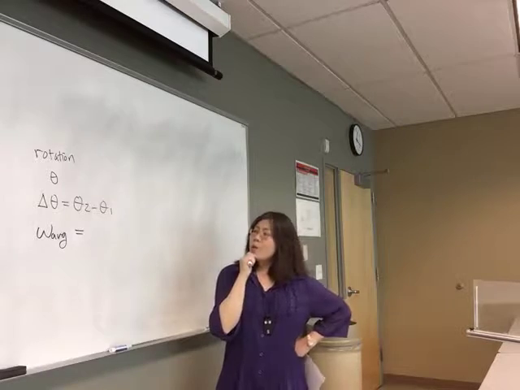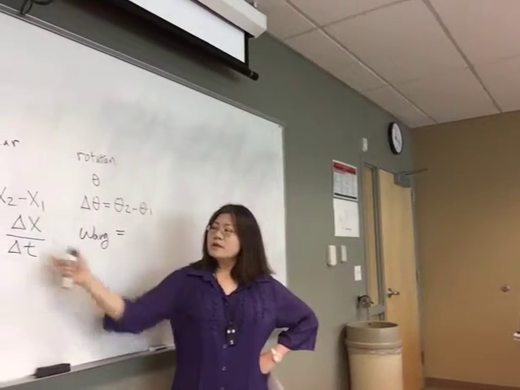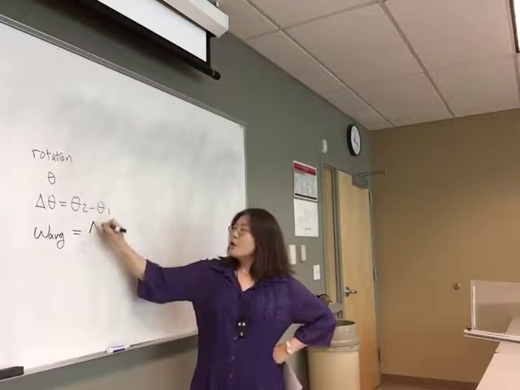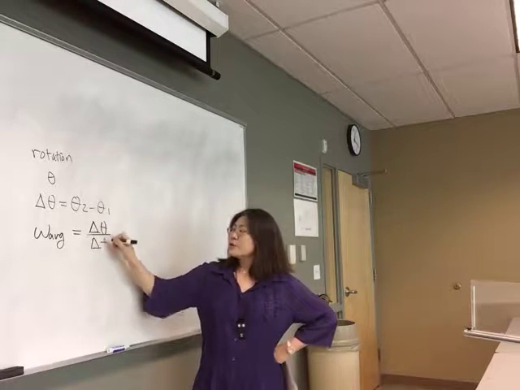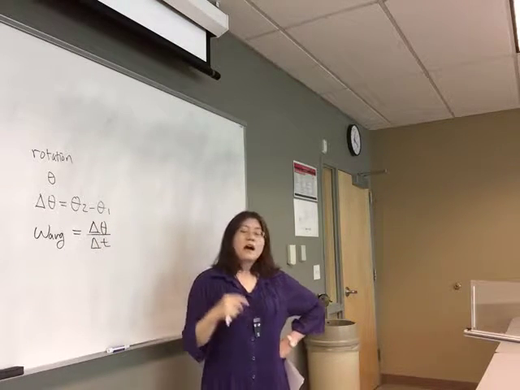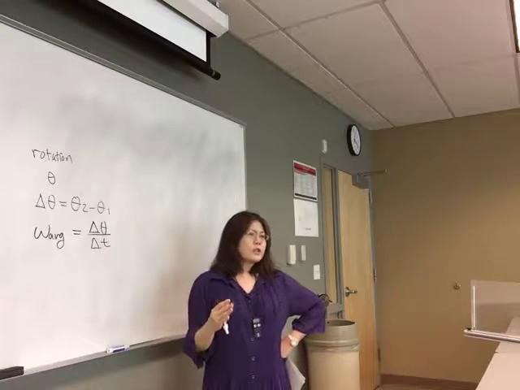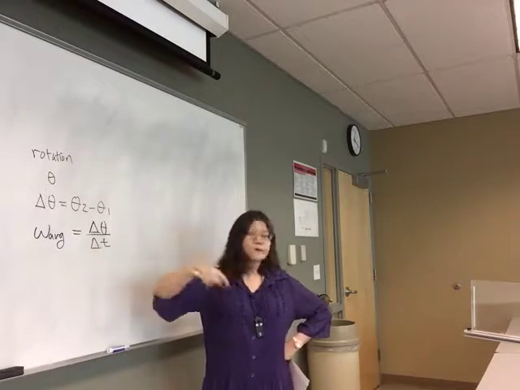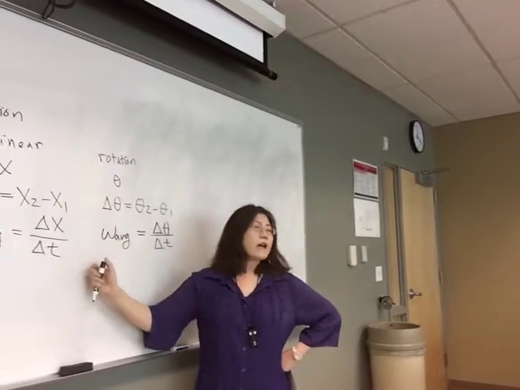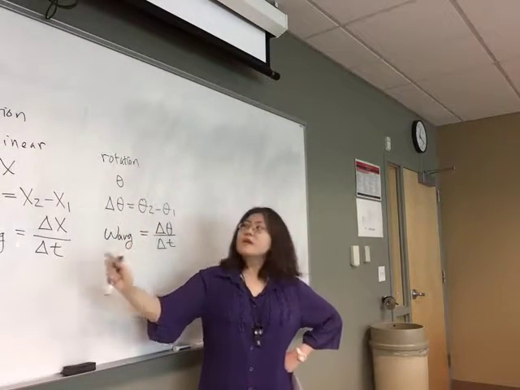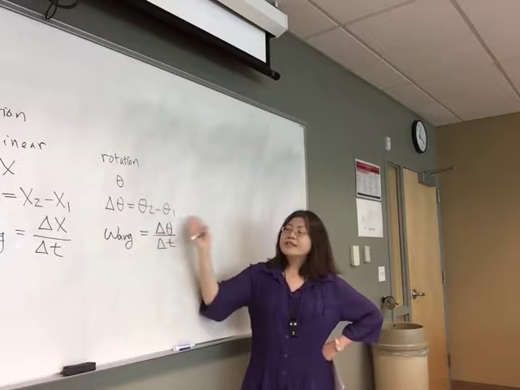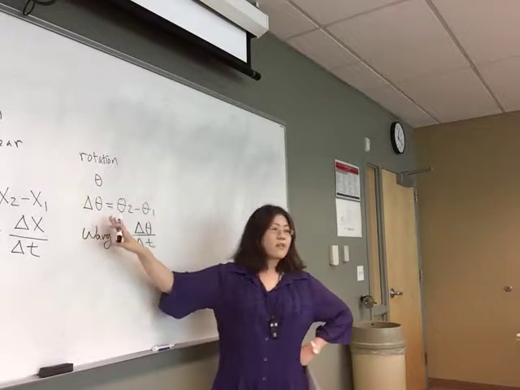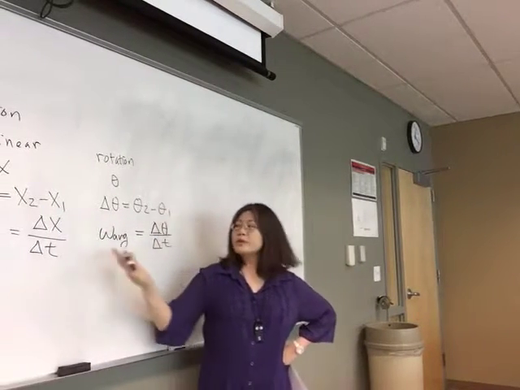So what would that omega be if you can do a direct replacement? That would be delta theta over delta t, right? So you can see that rotation is basically a different way of looking at linear motion. It's just an extension. Instead of going forward or backward, it's going in circles. So everything stays the same. All the equations that govern the motion stay the same, whether it's linear motion or rotation. They all have the same concept, just the symbols are different. Instead of using delta x, you're using delta theta. Instead of using velocity v, you're using omega.